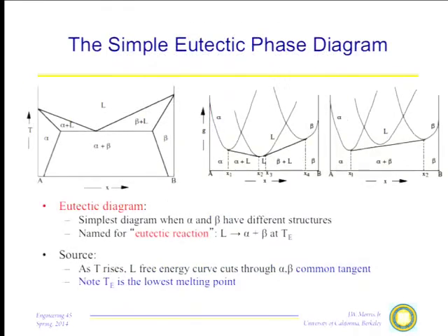Okay, the next one is the eutectic phase diagram. In terms of the free energy curves, this is really kind of simple. In this case, at low temperature we have two phases, alpha and beta, therefore two free energy curves. So at low temperature, my situation looks something like this. The liquid phase free energy curve must be up here because it doesn't cut through at all. At high temperature, the liquid is below both the alpha and beta, so I'm pure liquid.